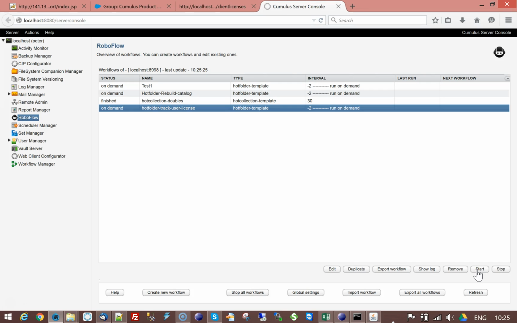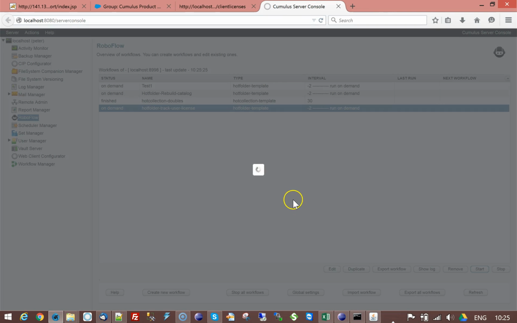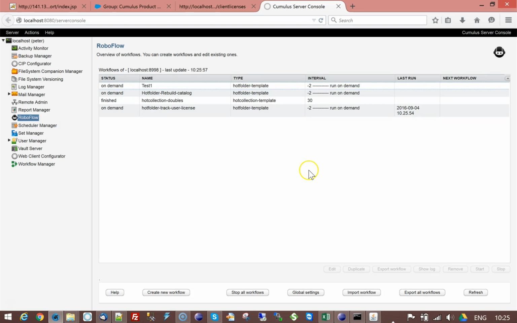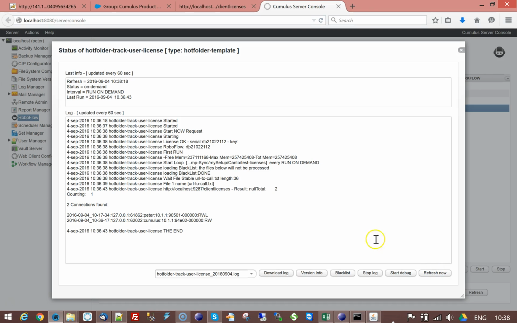So I'm going to start this workflow, and then we can monitor what it's doing. Let's have a look in the log, and we can see that here we call this URL, and the result is 2 connections, 1 counting, and here you can see what licenses are connected.